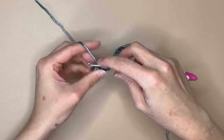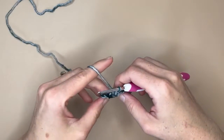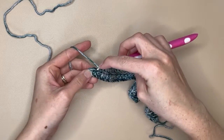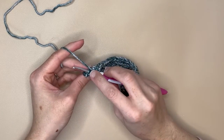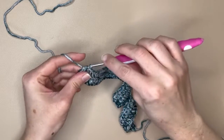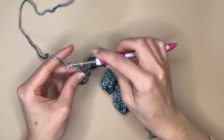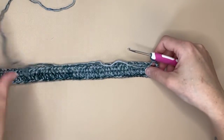The only difference from this row and the last row is once we get to the end here, we are going to do a half double crochet into both loops, just like normal. Pull through all three, chain 2, turn your work, and repeat.